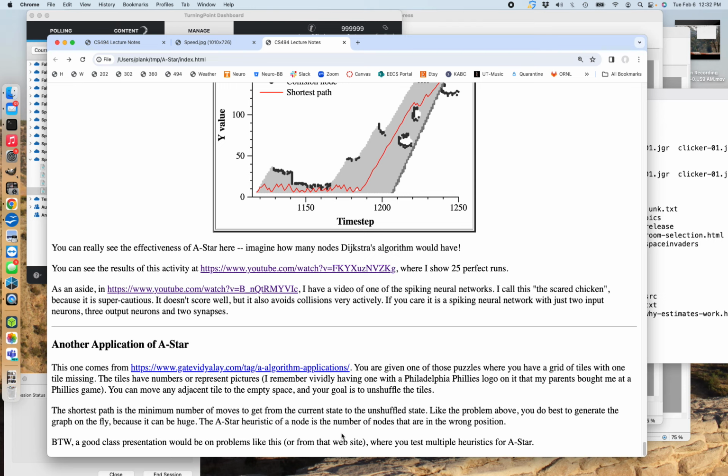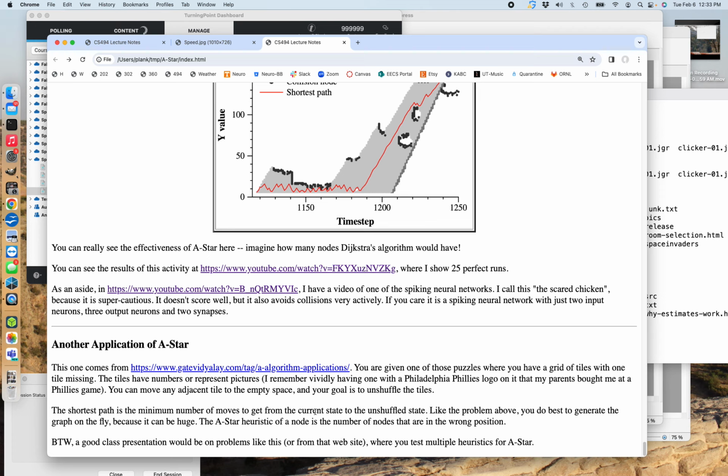When I was like 8, I'm from Delaware, I was a Phillies fan growing up. My parents took me to a Phillies game. We went to the souvenir shop, and typical of my parents, they're like, here's $1. So I'm not getting a t-shirt, I'm not getting a hat. What do they have? They got a little plastic game with a 4x4 grid where one of the squares is gone and you can slide them. If you get it right, it has the Phillies logo. So I got that, and then I messed it all up, and then I popped the pieces out so I could get it back together again, because that was too hard.